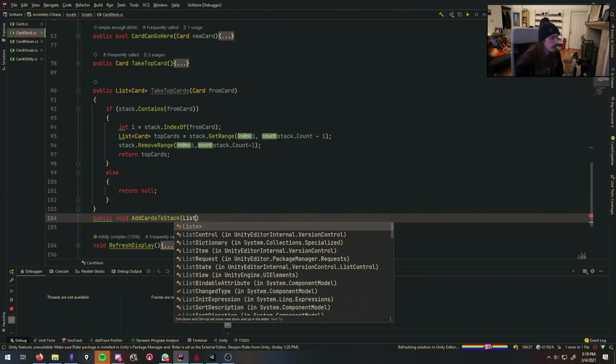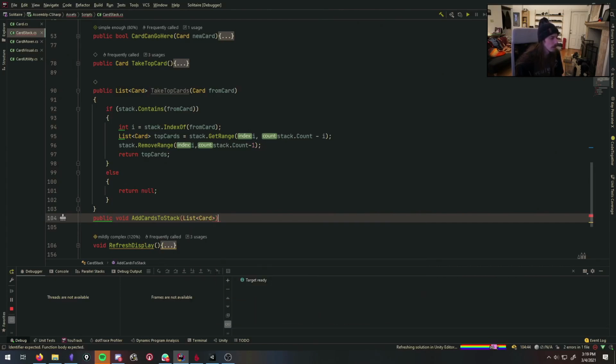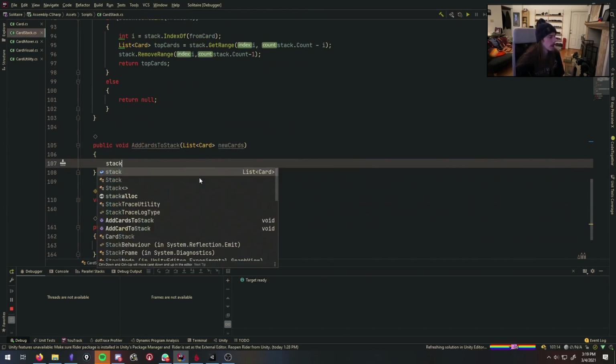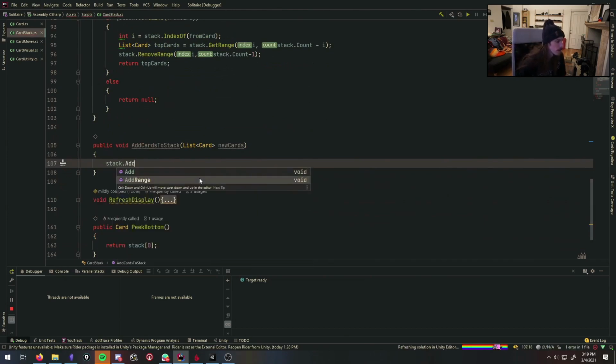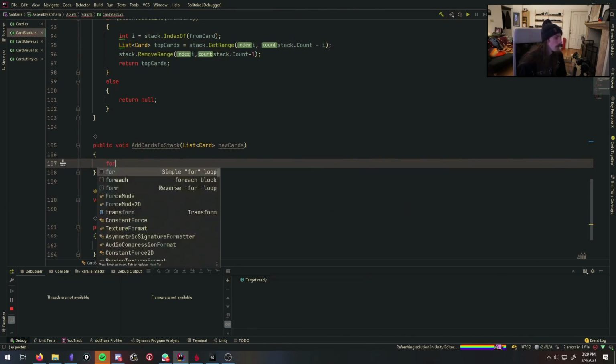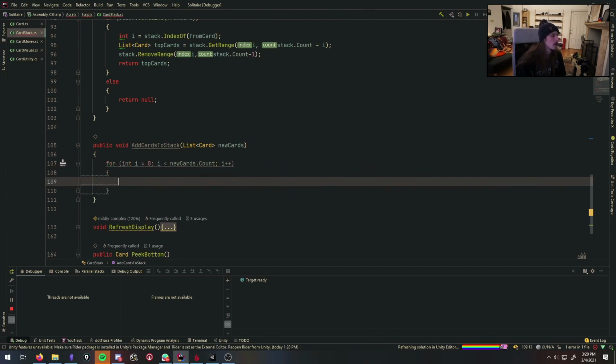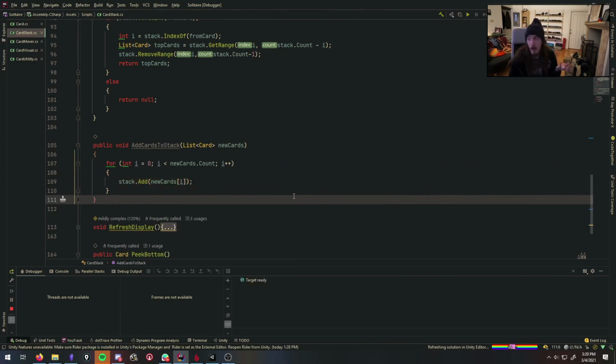And this will take a list of cards. And we'll take stack.add. We'll just loop through, for loop through stack.add new cards I.